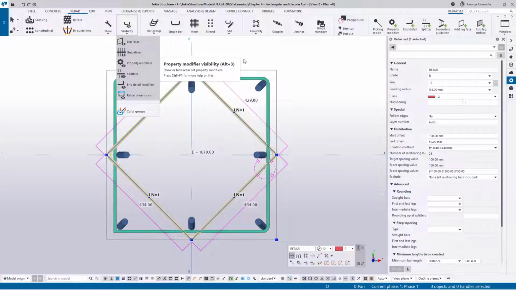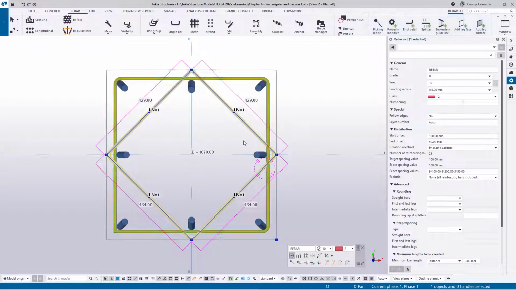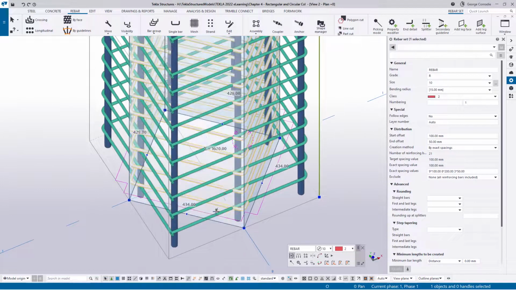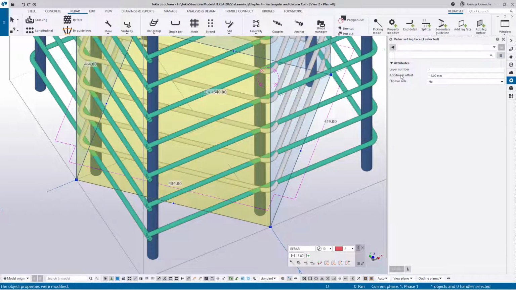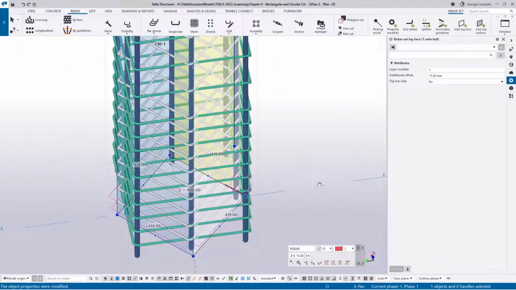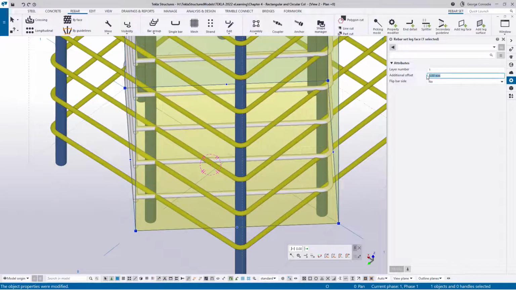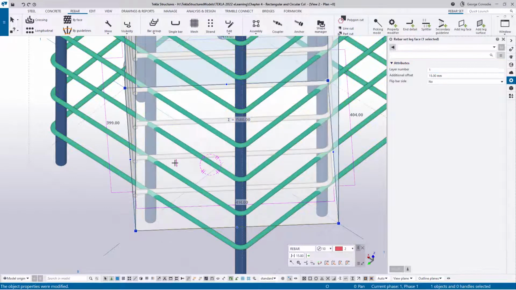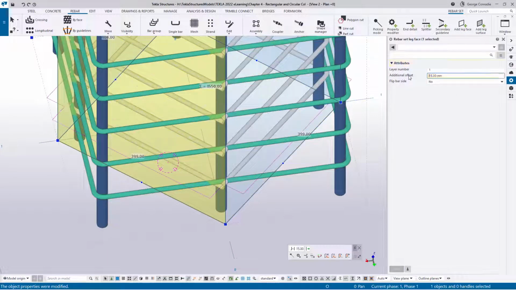So in this case, we're going to click on the bar and then swing around and pick the first face and make that face an additional offset of 15 millimeters. Then I'll click the next one, change that to 15 as well. Then I'll flick over to the other side and add an additional offset of 15 millimeters, and click here and add an additional 15 millimeters.